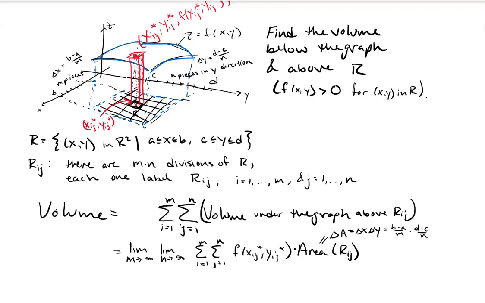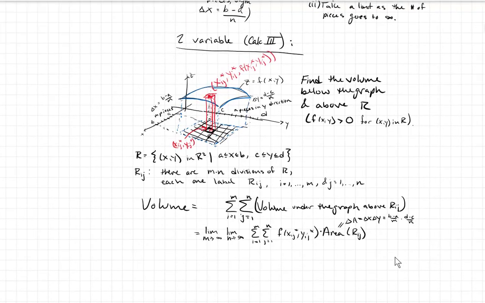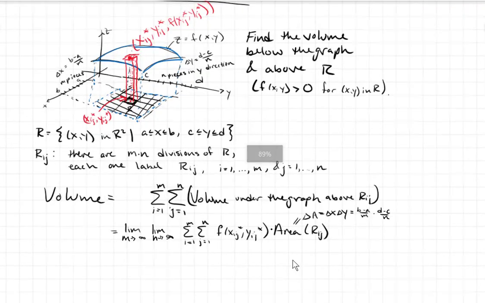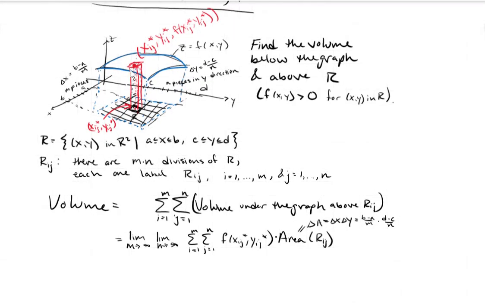That's certainly an expression for it, since delta x is (b minus a) over m and delta y is (d minus c) over n. So finally, we get it. This is it. Let me zoom back in here a little bit. This is saying if we added up all those towers and then took the number of towers to infinity, so there's not as much error up here, the little flat patch is more accurately approximating the surface. Then we get the exact volume under this surface but above Rij, or above this rectangle R that goes from a to b and c to d.